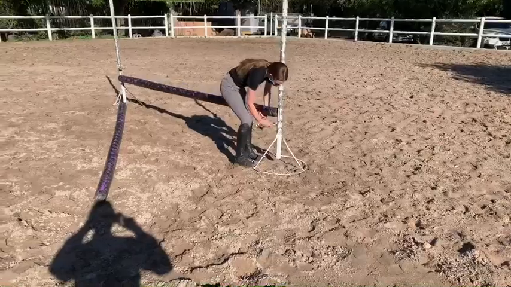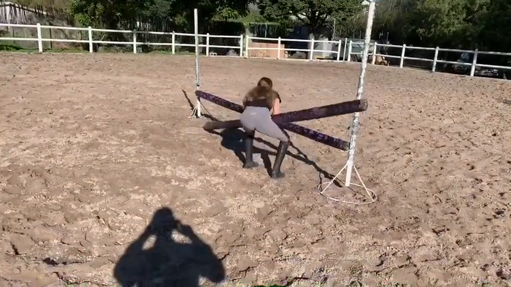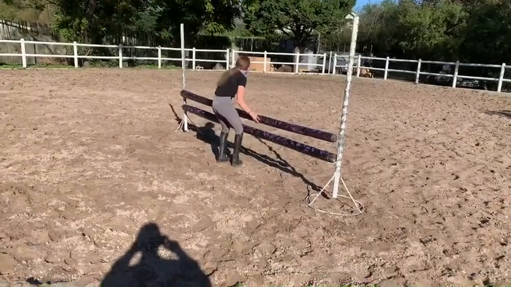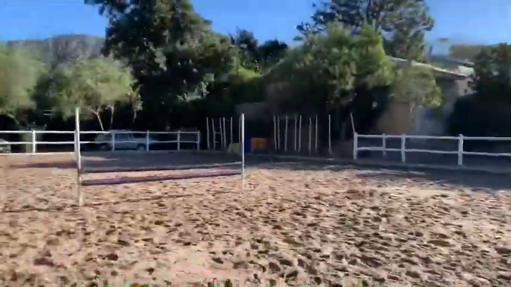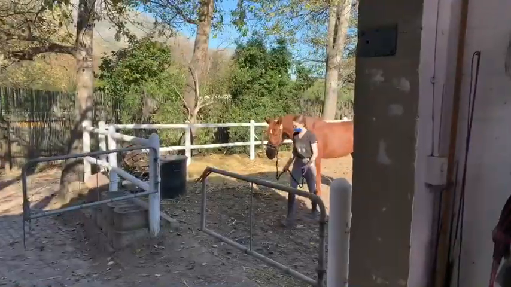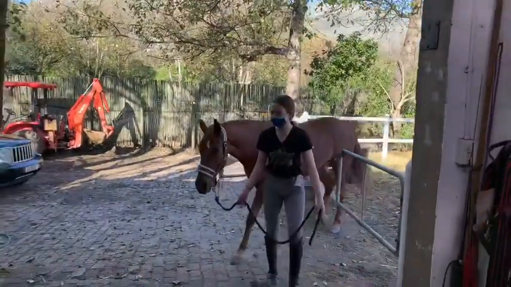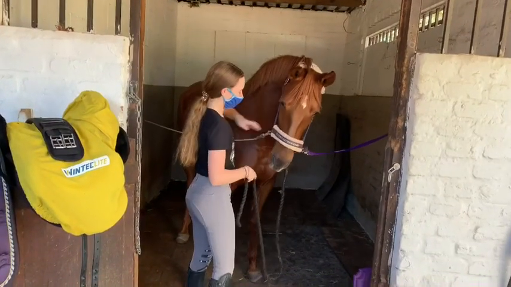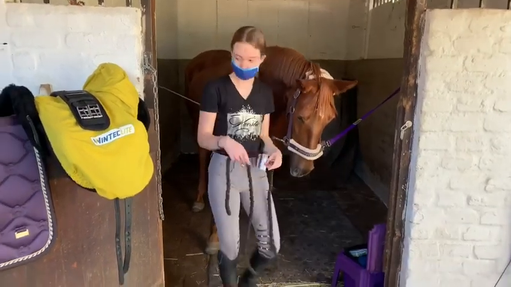So the line I did from the first jump to the second jump was a one strider, and I put a raised pole in between them. And then from the second jump to the third jump was 6 strides, but I changed it to 3 just so it could fit better in the arena. And yeah, so now I'm bringing Callie into the stable, and I didn't say this in the beginning, but Callie was in the arena as like her paddock, if anyone was confused.